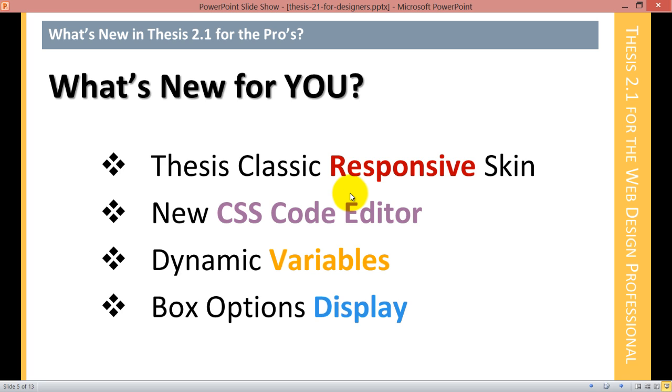And the box options display has been taken out of the skin editor and has been placed in the dashboard. And this is going to be a two-edged sword, certainly for me, because I have lots of boxes that I don't want to expose to the regular user. I want them to be only exposed to the designer. And so I have a bunch of changes I have to make to my boxes so those options don't display in the dashboard. But that is one of the new things that you will either enjoy or not enjoy, but nevertheless work with.